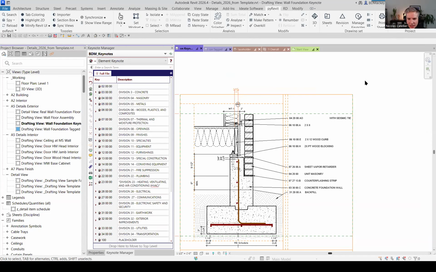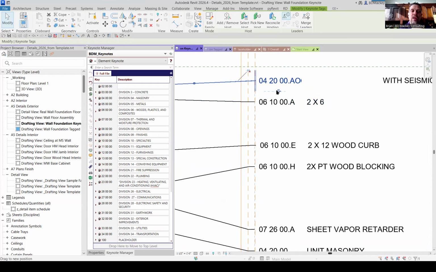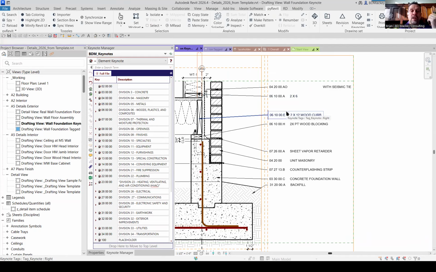Derek is asking, should and can the Keynote file be coordinated with a details library and specs? It can and should. Usually when people are thinking about this, and we'll talk about it in a little bit, at least in the United States, they're thinking MasterFormat CSI divisions. So they're basically setting it up off of MasterFormat. You will see when I get later into plan notes and sheet notes, I'm not doing that at all. So that part of it's not coordinated in any way, but it doesn't have to be.